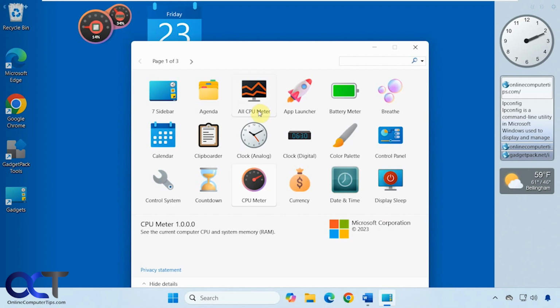So when it comes to additional gadgets, I don't know if you could actually get some more if they're going to make them, because if you go to their website, it just kind of shows the gadgets that are here and then who made them. So it might be getting updated, you know, every once in a while as well. All right, so that is how GadgetPack works, so you may or may not find this useful.